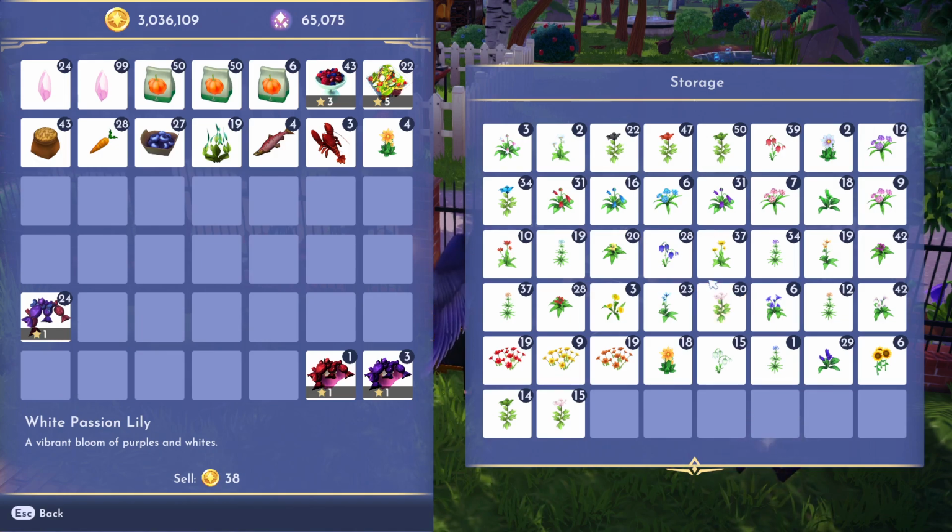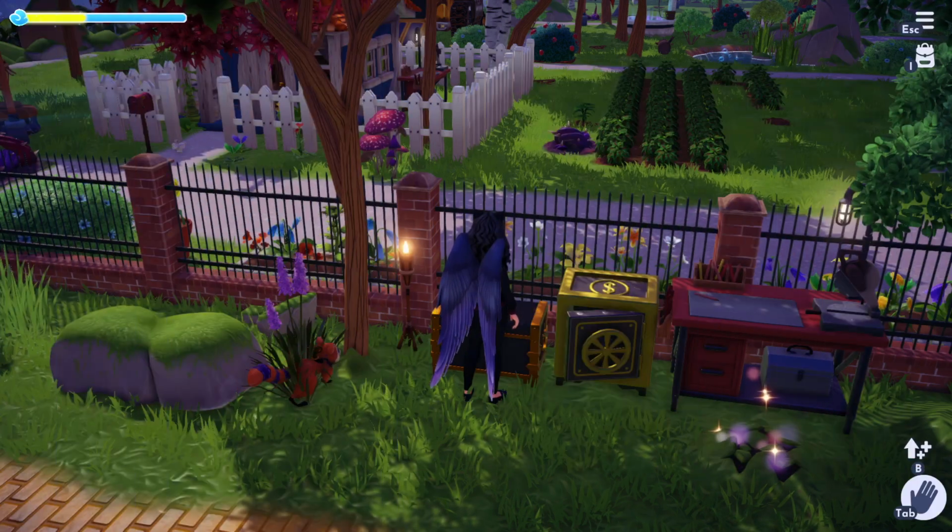And I'm sure you guys are aware at this point, but this does not increase your storage. It's just convenience. Whatever you drop in here is going to be at the other chest that matches it. But still, to not be stuck with a bunch of flowers in my inventory all the time is nice.